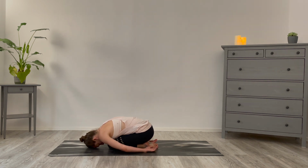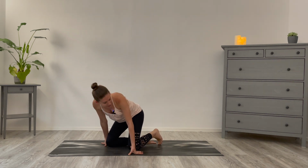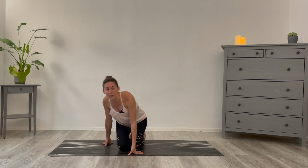Relax the weight of your shoulders forward and down toward the mat. Just feel the subtle rounding through your whole spine. So feel free to stay relaxing here in child's pose for as long as you would like.